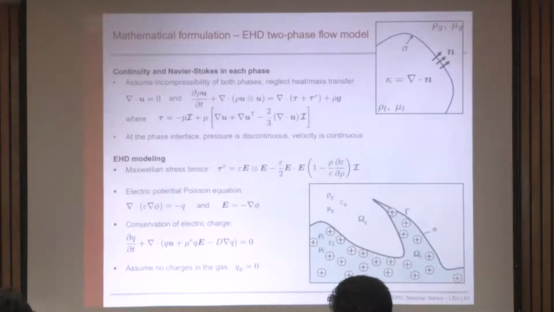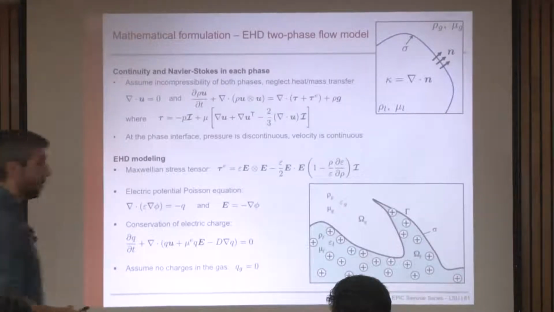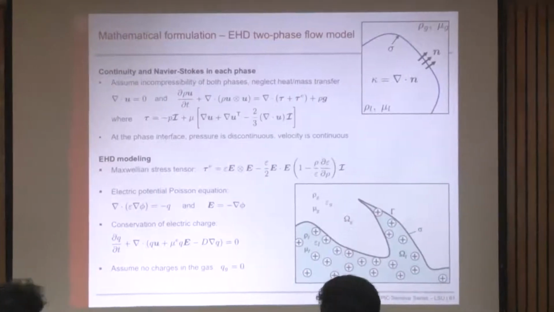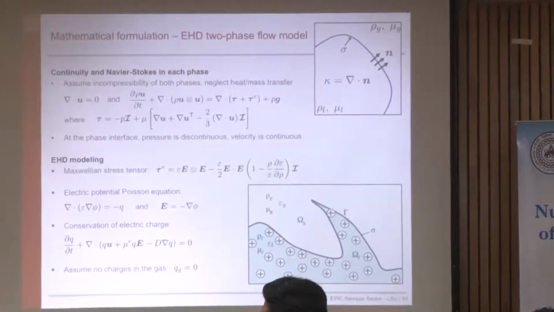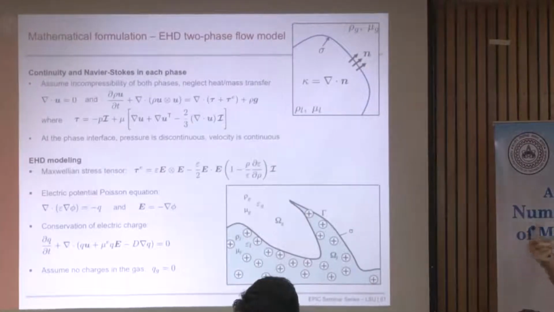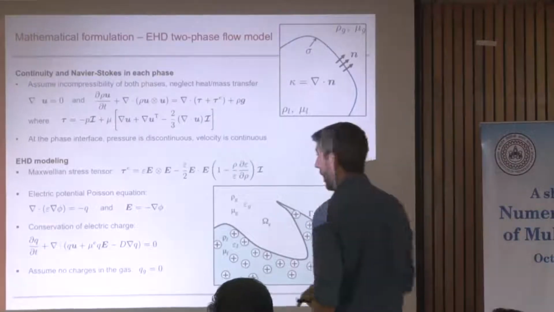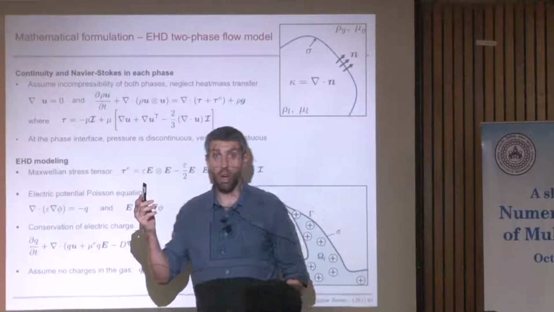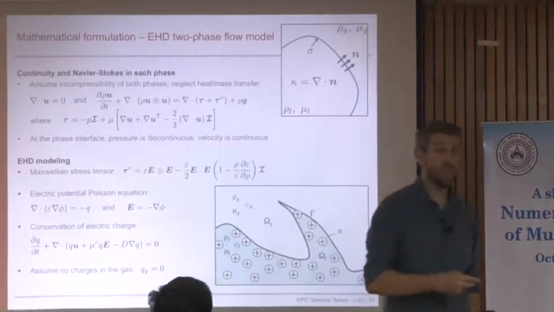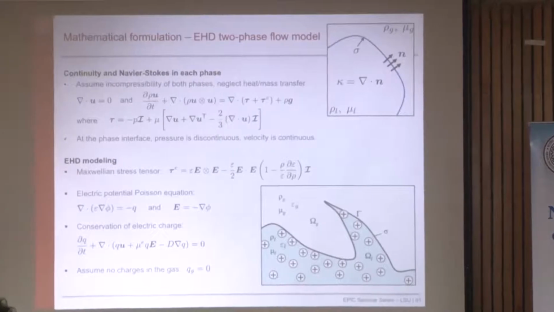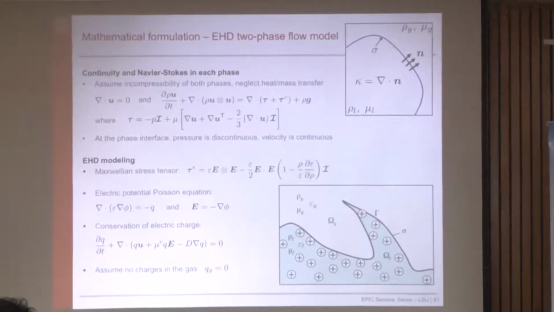So you're interested in what? Yeah, so I'm assuming, there's a number of assumptions here. The assumption here is essentially an electrostatic assumption. I'm assuming that I don't need to solve the full Maxwell equations. I'm treating this literally as an electrostatic problem. So I'm not going to care about the induced magnetic field. This is Ohm's law. That's all I'm doing. I'm assuming that this is reasonably represented by Ohm's law, and that's what I use to relate my potential to my electric field.